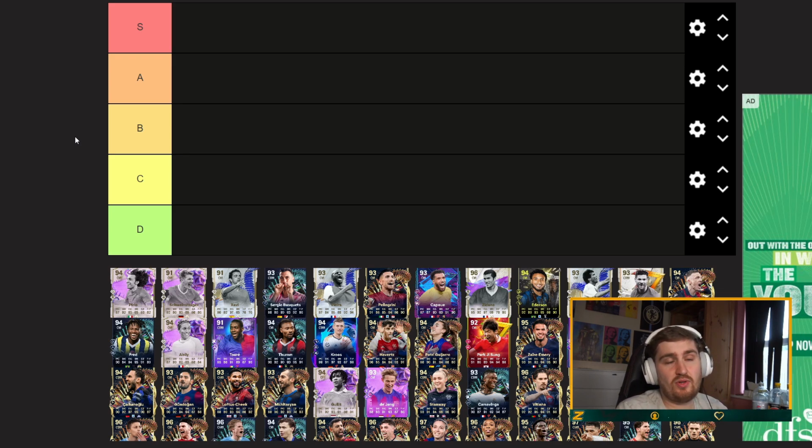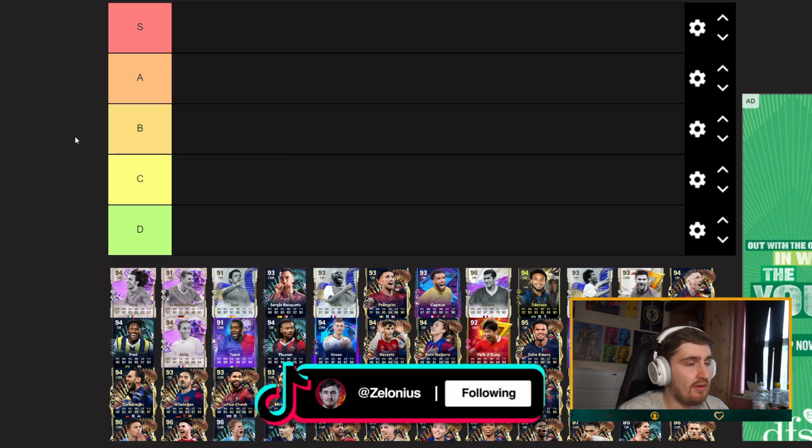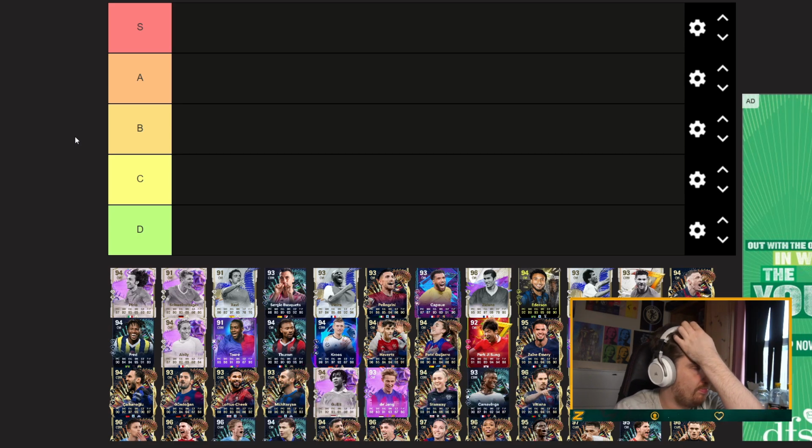Some of the play styles I really like: Pinged Pass. I really like Tiki Taka now. Incisive Pass is pretty good. Long Ball. Technical's quite useful if you know how to use it. Finesse is really good from deep. Anticipate, Intercept, pretty good. Generally speaking, most midfield play styles are pretty damn good because midfielders need to do a bit of everything. But like I say, the ones I mentioned are the ones that I do really like.